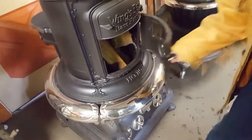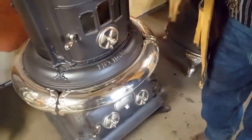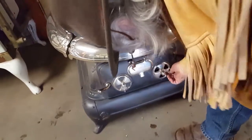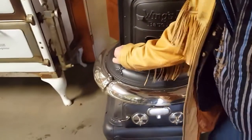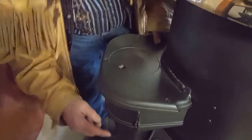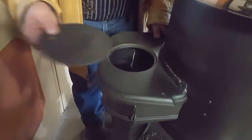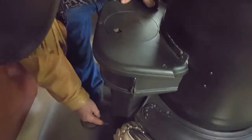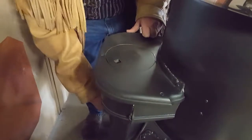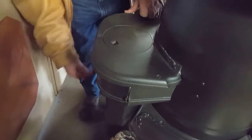Spring-loaded draft controls — look at how nice and tight they are. Look at the fit on the door — it fits like a glove. In the back of the stove, this is the smoke chamber I talked about. The smoke enters into the back. There's also another little removable cook lid. It travels down the bottom of the stove, around the base, comes back up through this chamber which has a recycling chamber in it, and comes out this way. On this side of the stove is your damper to open and shut the flow.